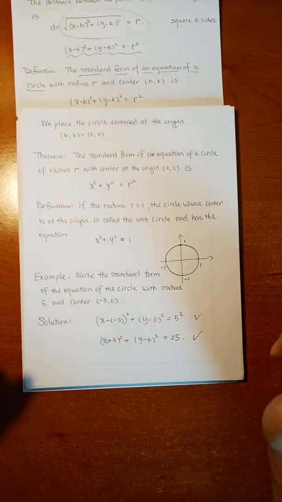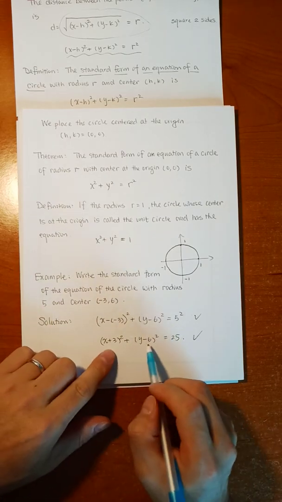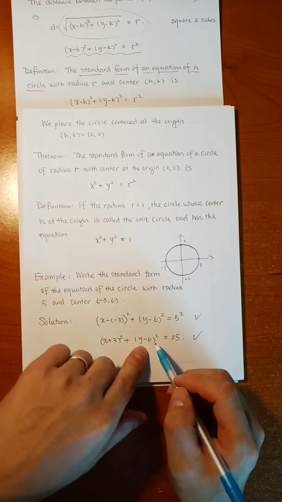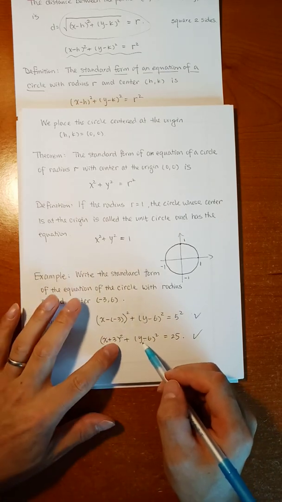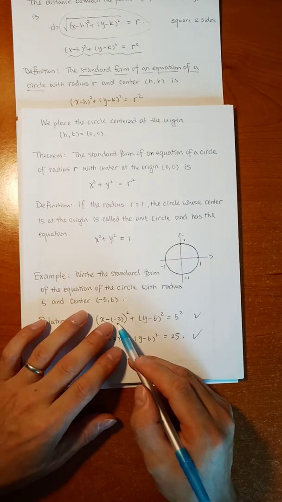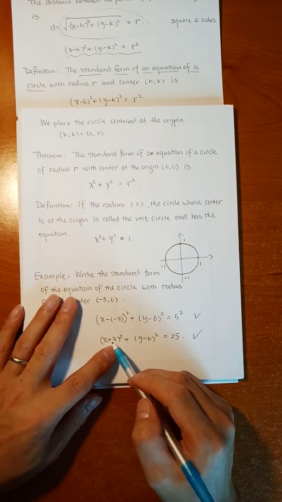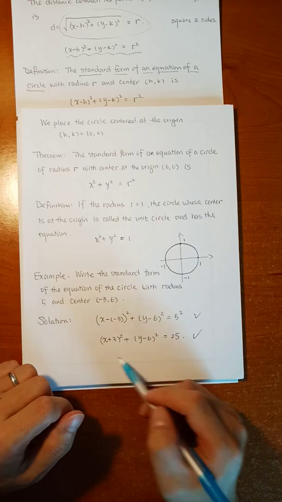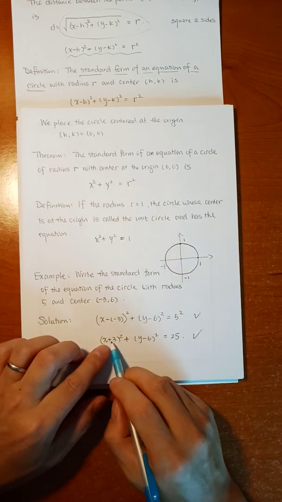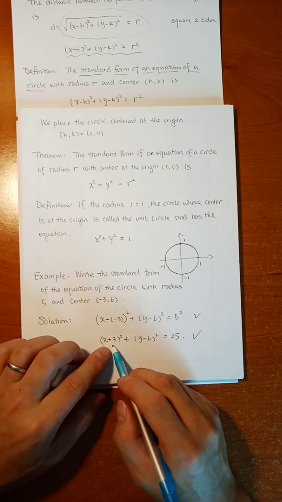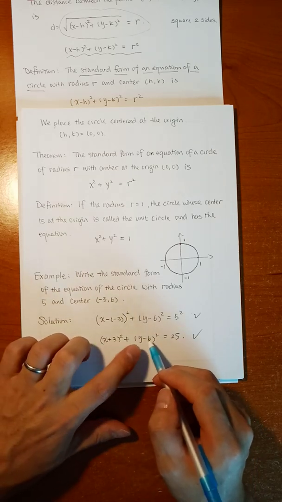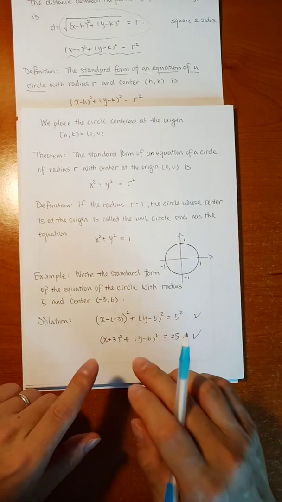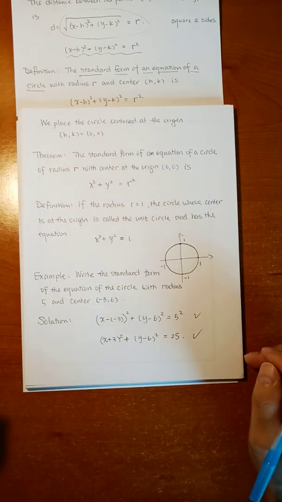Okay, another thing I want to say: from this example, you can see that inside the parentheses, it could be x plus 3, or it could be y minus 6. It can be plus or minus. Those plus or minus signs depend on how you do the subtraction. If you subtract a negative number, you eventually get a plus. If you subtract a positive number, you still have minus. Okay, so the equation has the property that inside the parentheses is always x plus or minus a number, y plus or minus a number, and then you square those two terms, do addition, equal to a positive number. All such equations represent circles. All right?